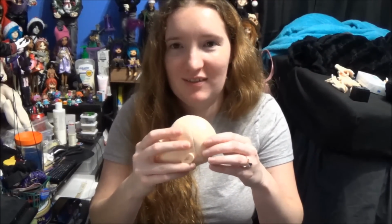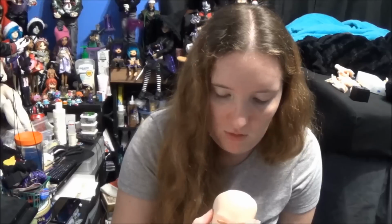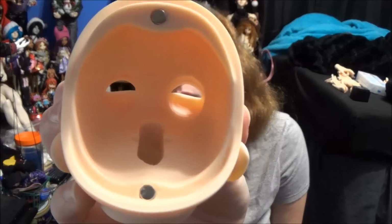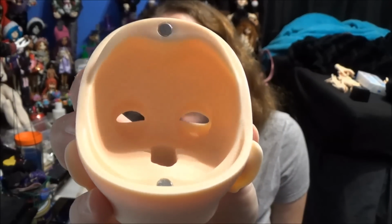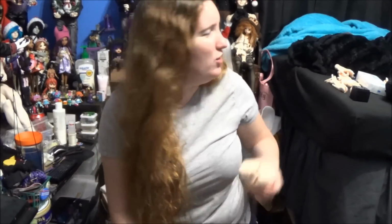And then blink spot. It's a little wobbly. Let's see. Then, is that a question mark? Oh, okay. So that's the inside of his head. I think it's just because of the tiny little magnets. Still pretty strong though. It's got such a big neck hole. Look at that. It's huge. Okay. Onward.